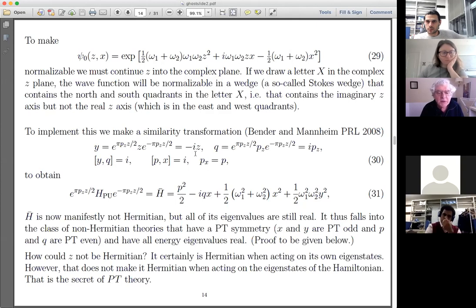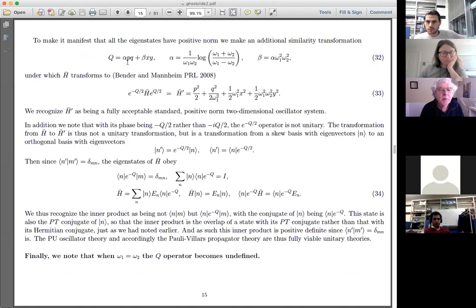And of course, if Z goes to iY, then that minus Z squared now becomes plus Y squared. But still, we have another problem. So now we've got rid of the Ostrogradsky instability, but have we got rid of the ghost? So I have to make one more transformation. I introduce an operator Q as alpha px, Q, beta xy. I apply this to the Hamiltonian we just obtained, and I obtain P squared plus Q squared plus X squared plus Y squared. So this is a completely normal two-particle Hamiltonian, a two-dimensional oscillator.